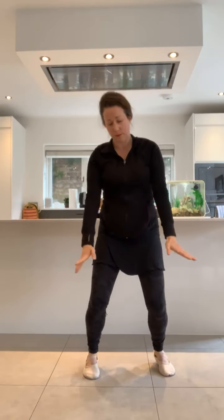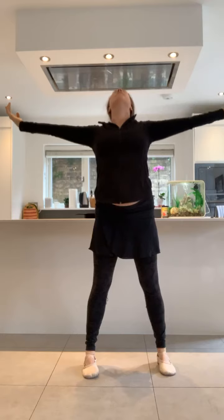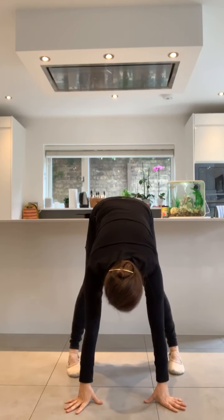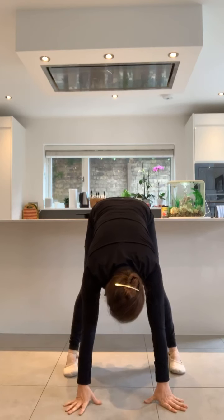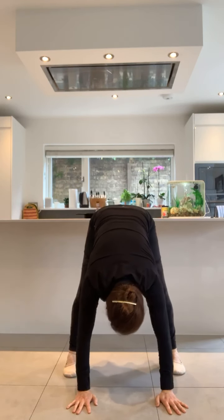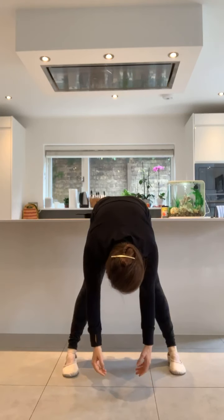Let's try some more demis with kind of a yawning arm. And up and open. Little breath. We're going to go all the way down. On the floor, wiggle the hips out a little bit. Let's do two more demis here. Again. And we'll roll slowly up.